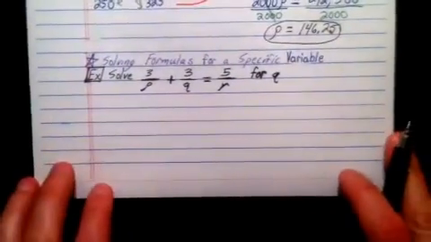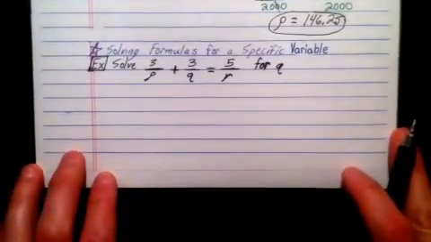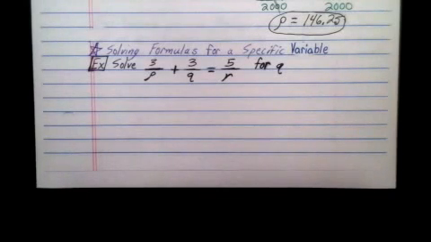So in the two examples we just completed, both gave us values for all of our variables except one, so we really just had to solve for the one variable we weren't given the value for. We're now going to look at some examples where you have to solve formulas for a specific variable where we don't know the values of the other variables. So this makes it a little bit trickier. You have to treat those other variables you're not solving for as if they were just numbers, and think, how would I get rid of this if it was a number rather than a variable? I know this can be a little more tricky, but we'll approach it the same way.